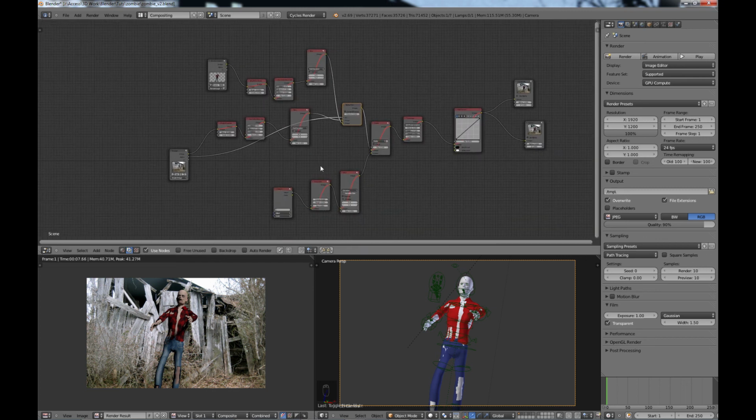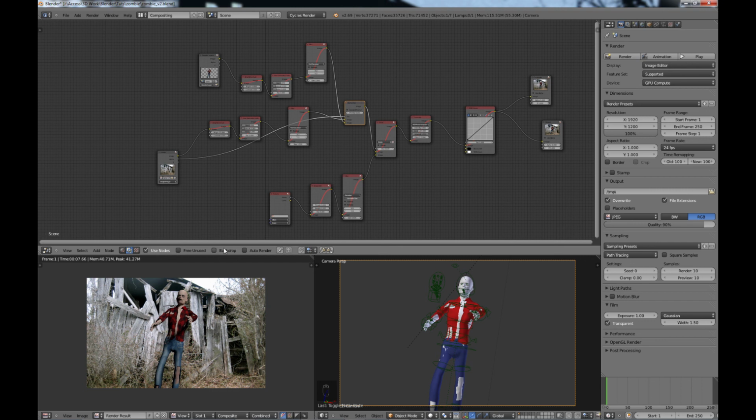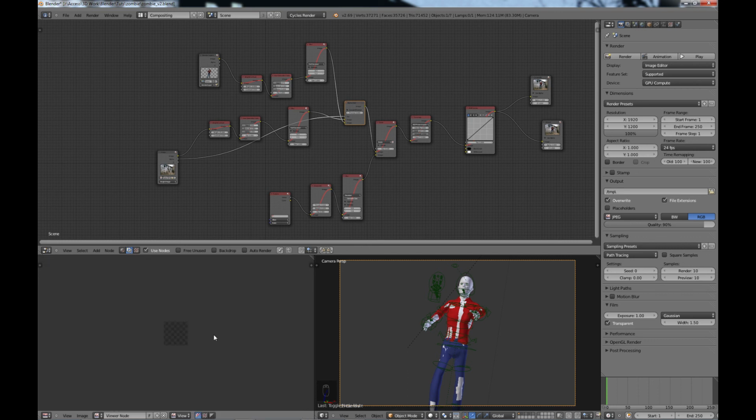Another thing that I need to explain here is you can use the backdrop and it'll show up pretty much under your node tree, but I find that really distracting to work with the nodes and see that image back there. So I usually turn this off, and what I do is I come down to a window here, and you can change this to use the viewer node.